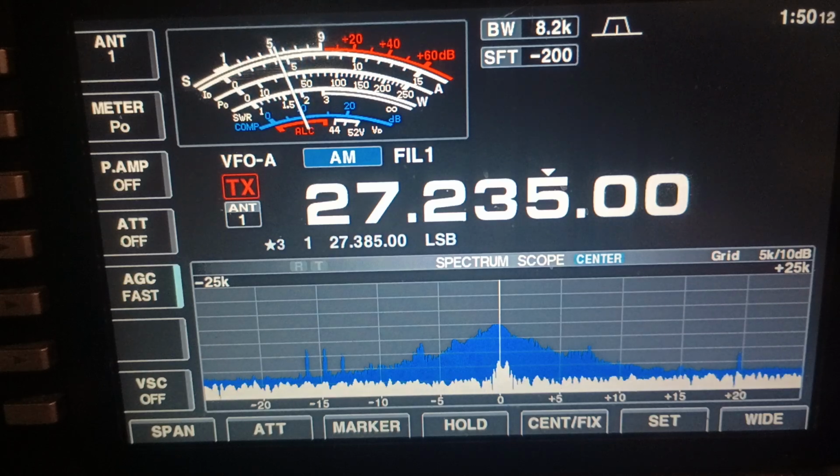Alright guys, this is one I don't know if you'd call it a fan favorite or a well-known one that I use a lot. This is my old style Uniden, which does not look like it is responding that great with the mic gain at 2 o'clock. So we're going to add some more mic gain as we talk here. And we're at about 4 o'clock right there with the mic gain, and it actually looks like it's starting to respond a little bit. And that's wide open with our mic gain.